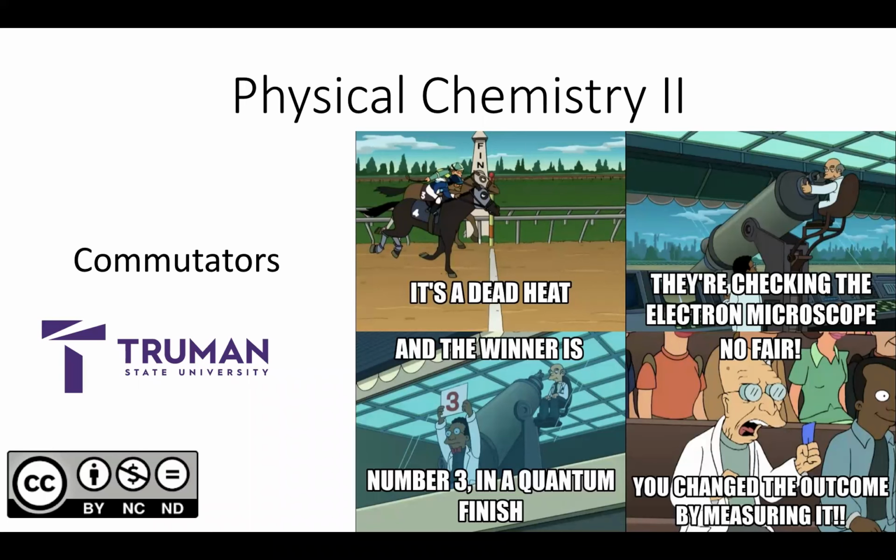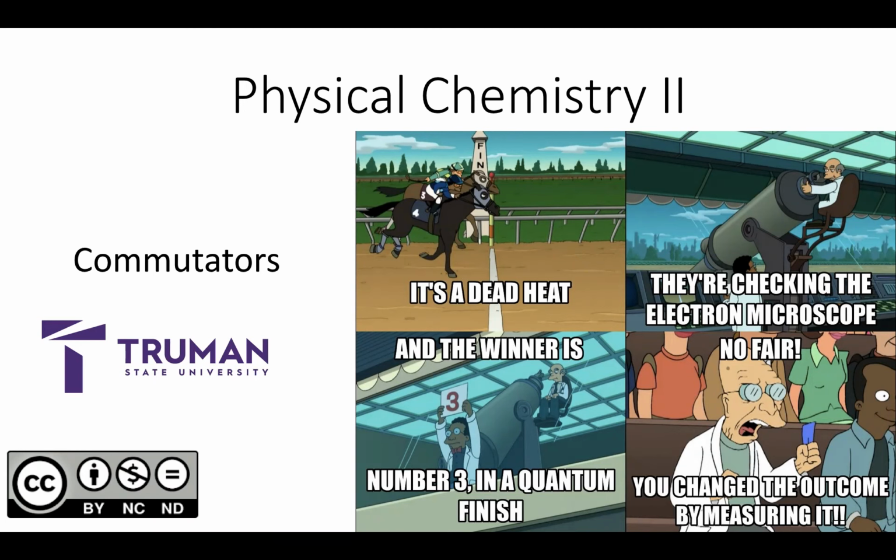So today we're going to pick up the topic we left off last time by talking about commutators. We brought this up a little bit when talking about the idea of the Heisenberg uncertainty principle. This is again the idea that it can be impossible to measure two properties simultaneously, the most famous example, of course, being position and momentum.